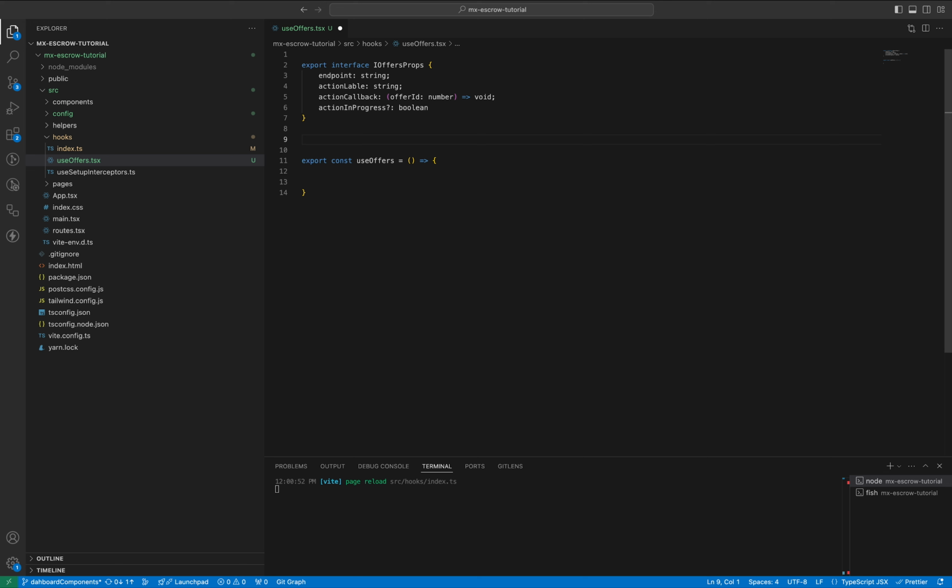We will also want to add the IOfferResponse interface, which is the interface that the API responds with. So both our received endpoints and created offer endpoints return the same interface.